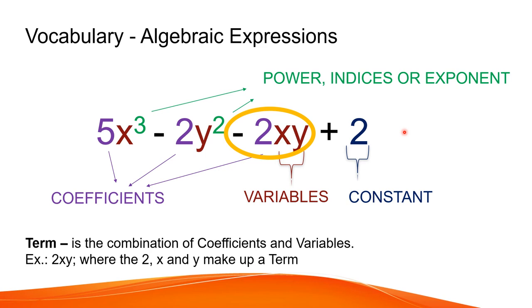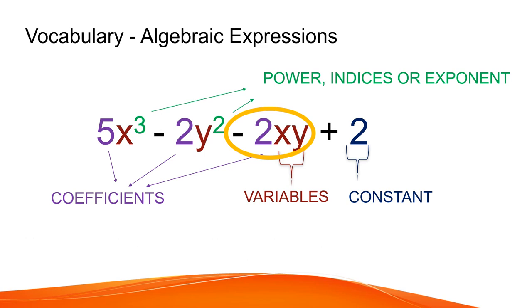So how do you find a term? Please listen to this carefully. Whenever there is a plus or a minus, whenever there is a positive or negative in front of a number, of the next number, then we call those terms. So you need to really be careful around the definition of a term, on what is a term.